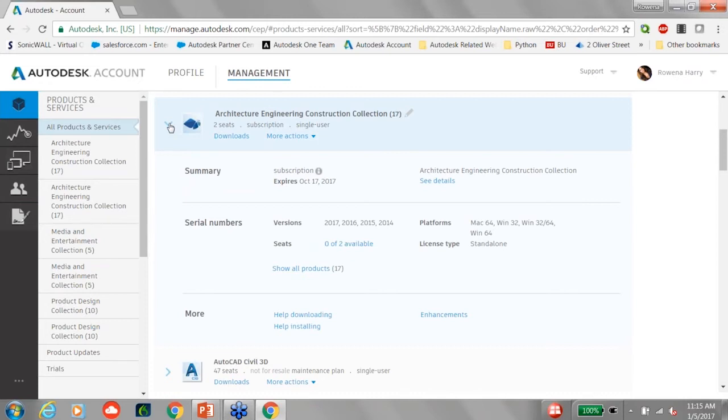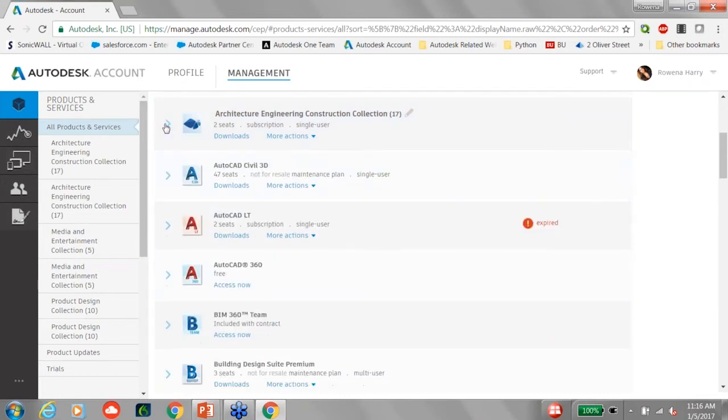What I'm going to do today is just point some of those out, but I'm going to show you best practices on how to do things like add or edit users. So once you see that your software is here and you've got 2 seats, even though it says 0 of 2 available, that's because I have these particular seats already assigned to users. But if you just purchased it, you should be able to see that the seats that you purchased are here available for assignment. So once you confirm that this product is available, what you can do is move from the Products and Services tab and jump down to the Users tab, which I'm going to do right now.